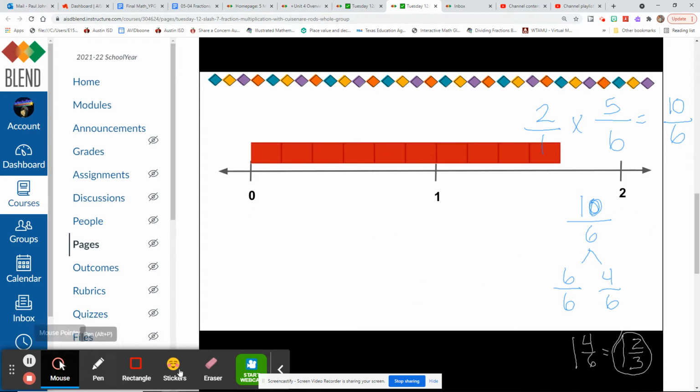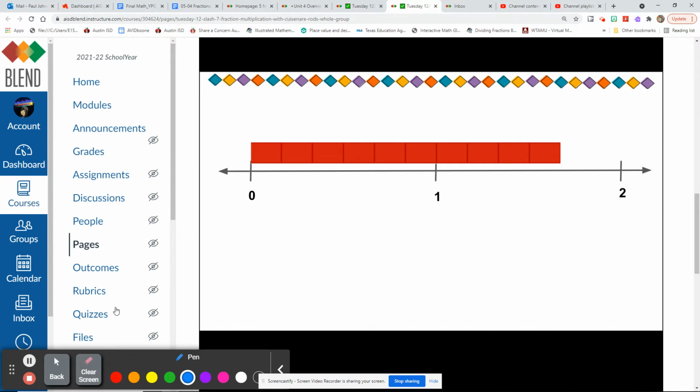All right, so what they did over here is, as you can see, if we label this, this is 1 sixth, 2, or I gotta keep these sixths. There's 1 sixth, there's 1 sixth, there's 1 sixth, there's 1 sixth, there's 1 sixth, there's 1 sixth, there's 1 sixth, and there's 1 sixth.